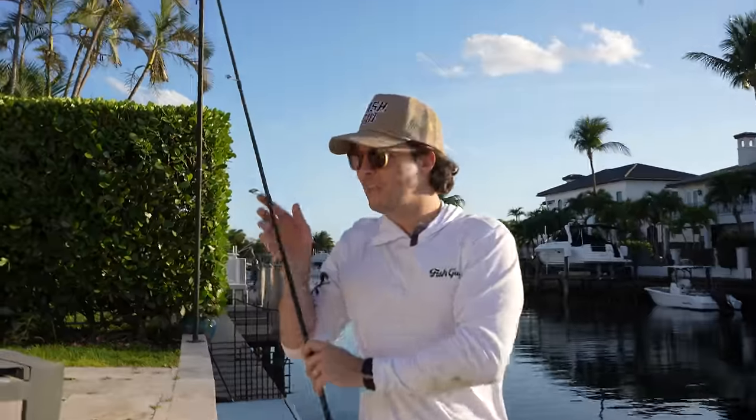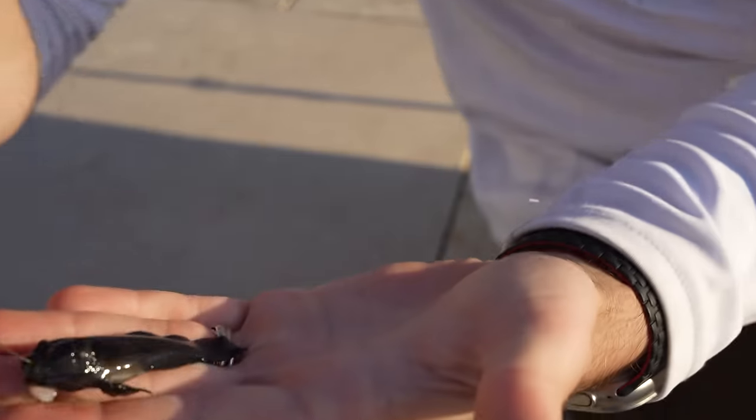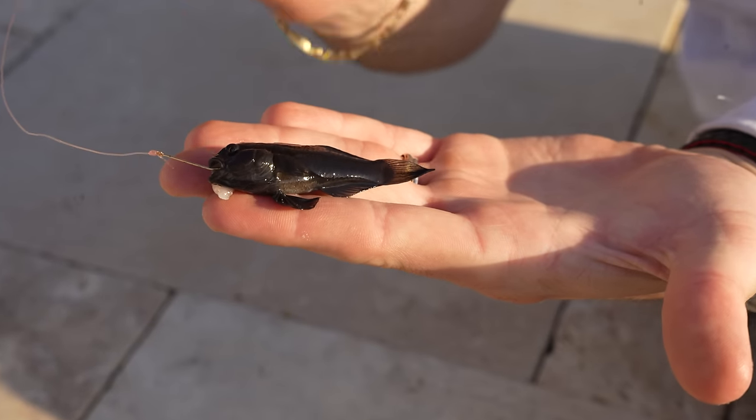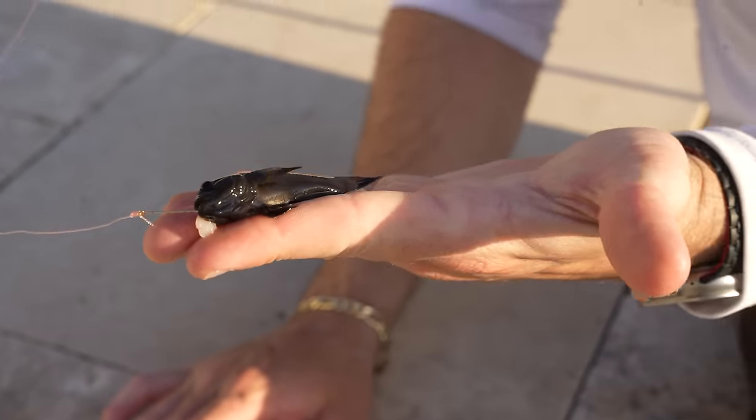Let's go, baby. This is the fish we were after. Not the perch, but the goby. This is a midnight black. Look at that. That is a midnight black, melanistic, full-blown goby right there. That is a sick fish.